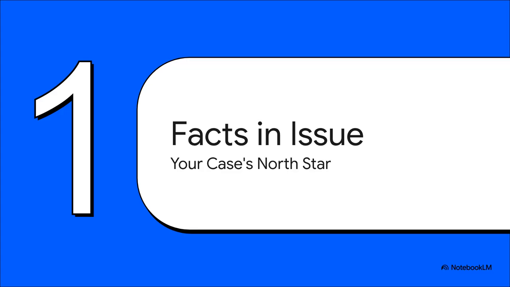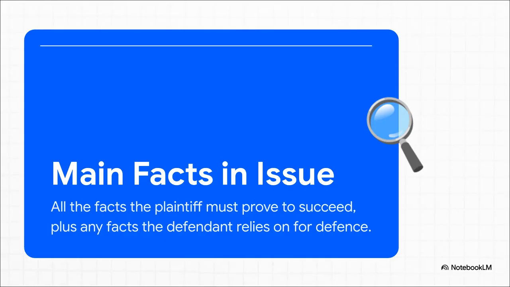First things first, facts in issue. I want you to think of these as your case's North Star. Seriously, identifying them correctly is the absolute first, most crucial step because they're going to guide every single thing you do from here on out, every piece of evidence, every question you ask. So what are they? Well, this is the legal battleground. It's all the facts the plaintiff has to prove to win, plus any facts the defendant is relying on for their defense. And these are defined by two key things.